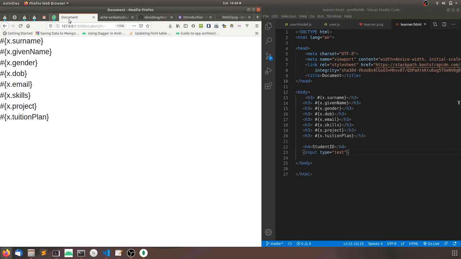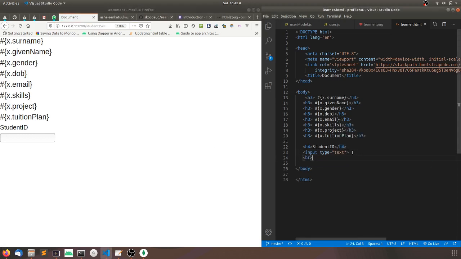Okay, let's refresh this. So we have the student ID over there, and then let's break a line, and then we put amount paid. Let's also make it an H4. Oh, let's call this tuition plan.